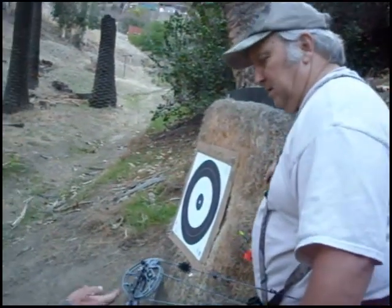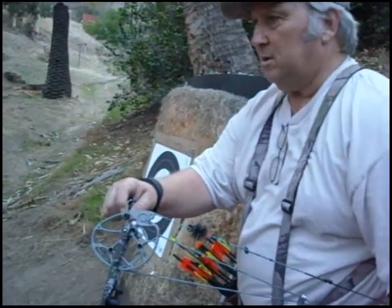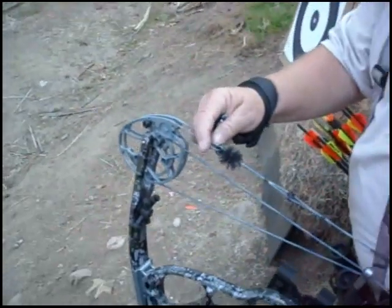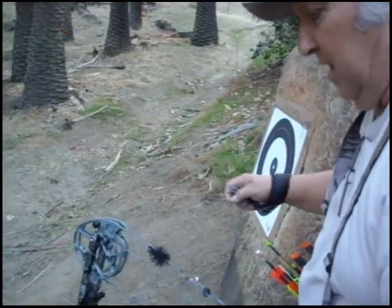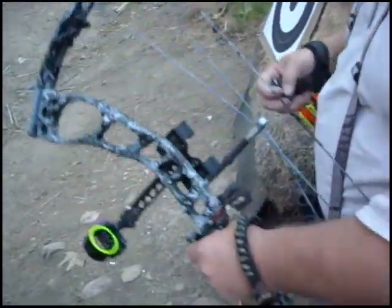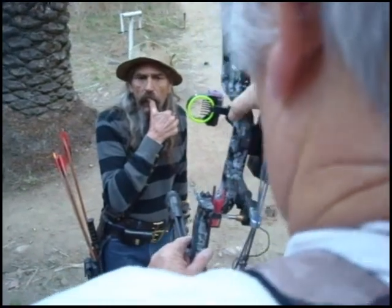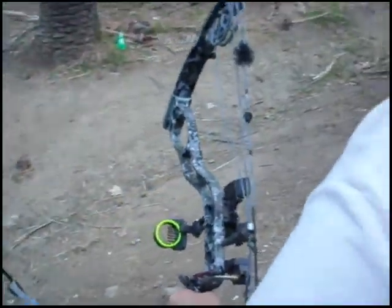But with the cam split like this, both cables mount to the center of the cam. And then with the double cam here, you've got a yoke on here, and your string is on the center also. Instead, everything's on the center of the limb, center of the riser. Even if you look at my arrow rest, it's lined up on the center of the riser. Everything's perfectly set up center line. No other bow does that.